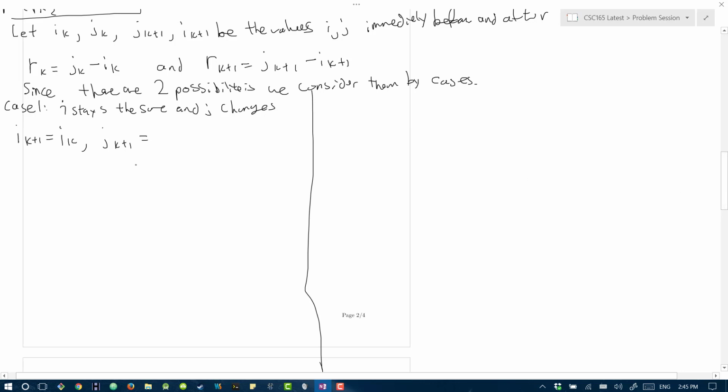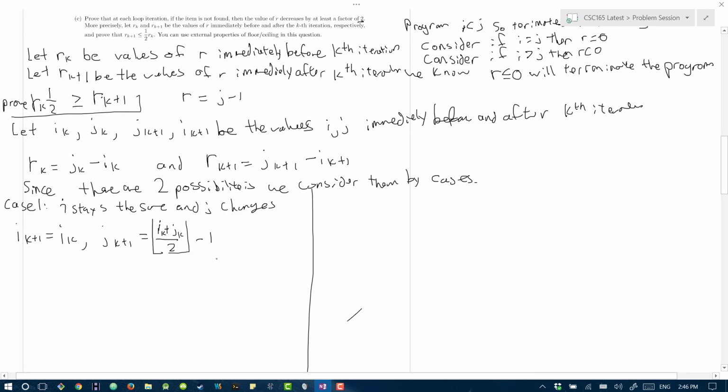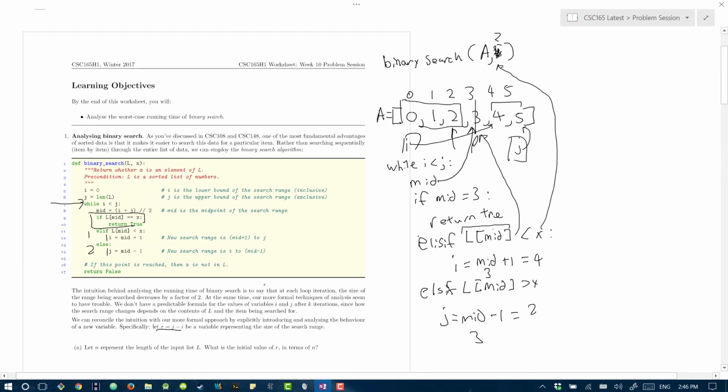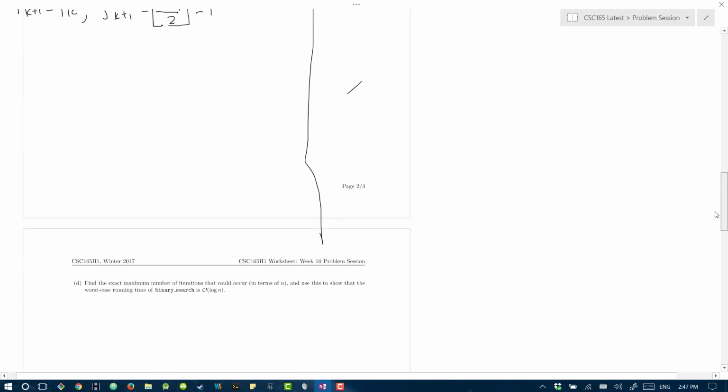So the code takes the values of i and j and it divides it by 2. And we're going to be saying the i and j of the kth iteration. And then we're just going to put a floor there. It could also be a ceiling, and I don't think it would change anything. And we're going to subtract that by 1, because if we take a look at the code, first we consider this one. So it's the mid. The mid is going to be these two added, divided by 2, subtracted by 1, right? Okay.